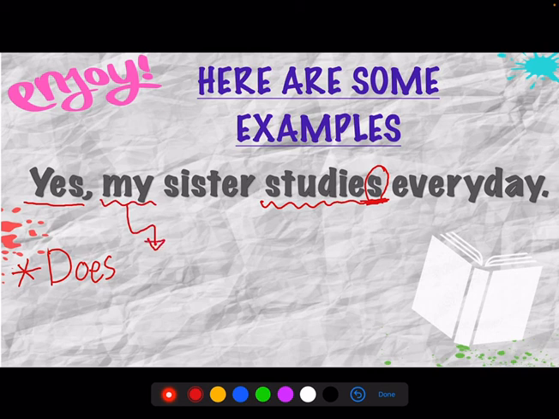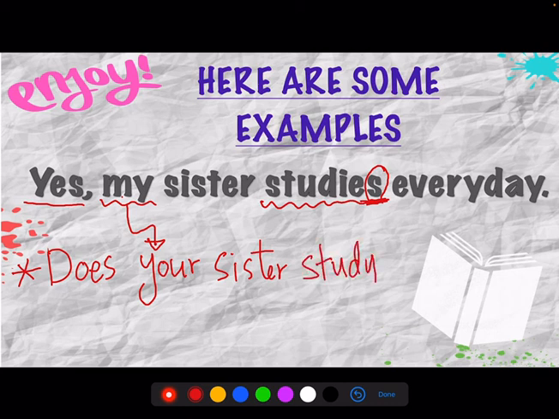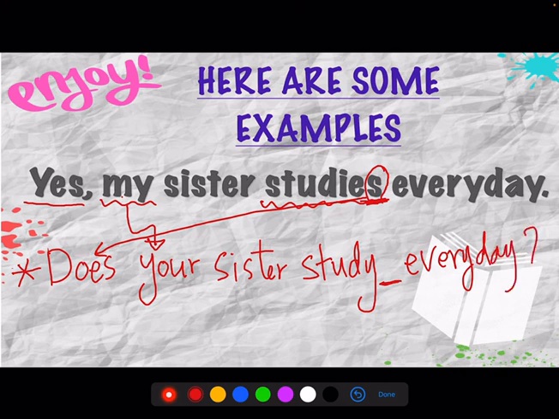This one should be your, because I'm asking her. She answered about herself. Does your sister study? Pay attention. Study without an S, because I already took the S here. Study every day. Does your sister study every day? I replaced the S with does, then I cancelled the S on the verb.